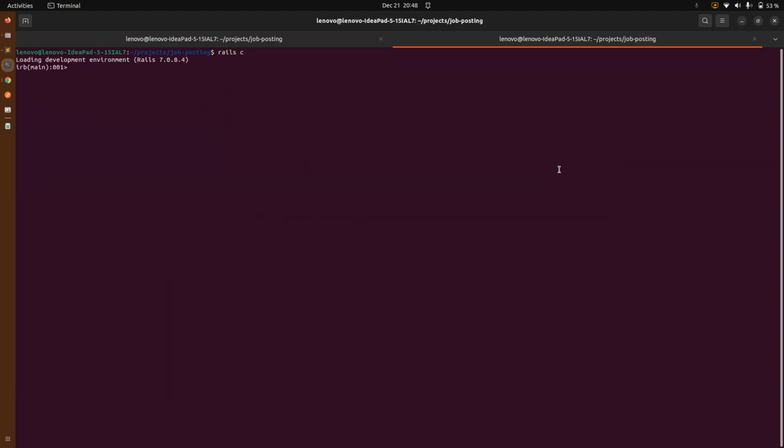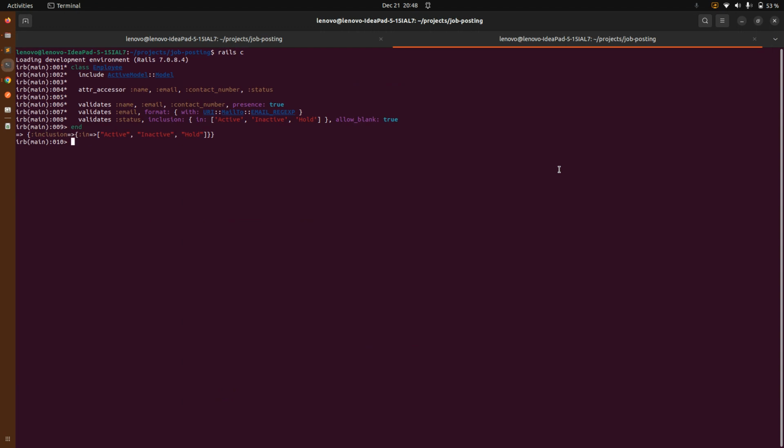Open the Rails console from scratch and then paste this class. Now let's try to create an employee object. So emp equal to Employee.new, with name as Ravi, email as ravi@example.com, and then contact number, and then status.